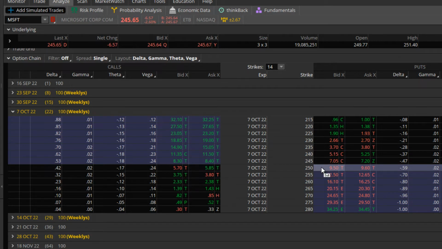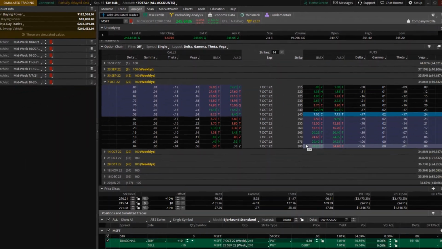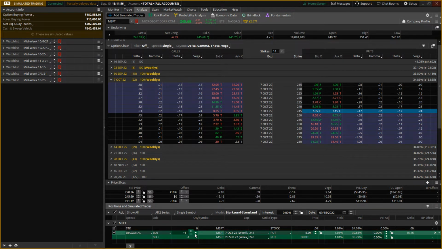You're welcome. So I know it's at 245. That is going to be great because it's right at the money. So I'm just going to hover this over, hold down Control, click it. So down at the bottom here, you guys can see I get this nice diagonal spread. However, I don't like to start with 10 contracts. I'm going to drop this down to 1. Okay, $4.29. It's pretty expensive.